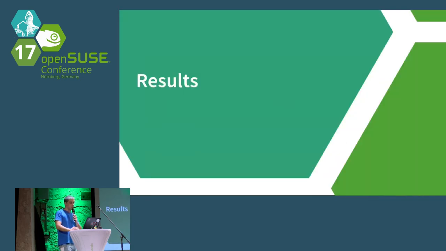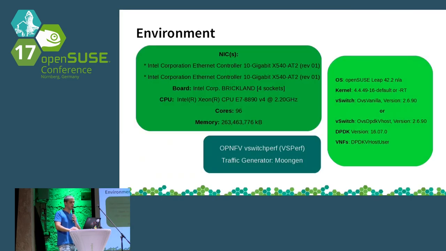So I'll show you some results that I collected. Do not focus too much on the platform that I'm using. It's quite a big, powerful platform, but it doesn't have to be like this. So in my case, it's four blades with 96 cores, 256 gigabytes of RAM. It's just a huge machine. It's not even needed.